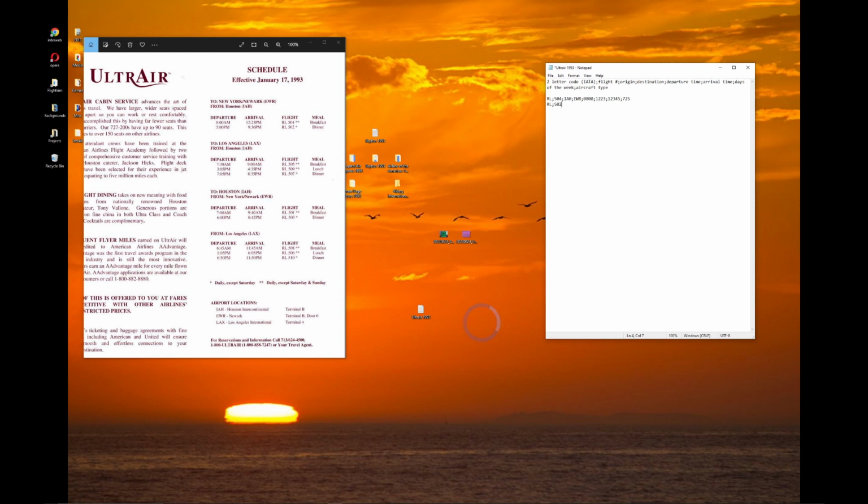The next flight, flight 502, 1700, remember, 24-hour clock, 2136 arrival. And this one, daily except for Saturday. So 1, 2, 3, 4, 5, 7, 72S, done. Okay. So then we jump down to the next route. The next route is Houston to LA. So flight RL 505 from IAH to LAX.